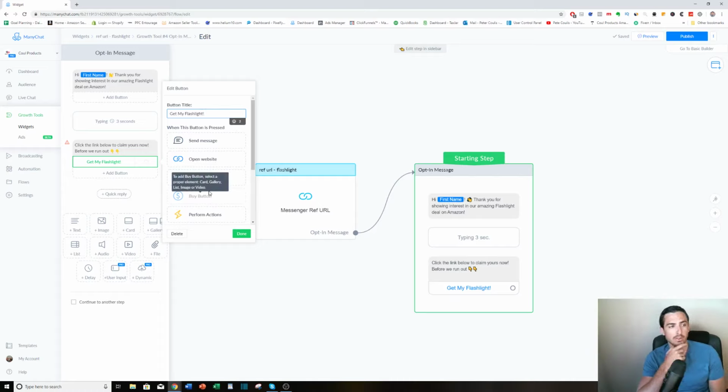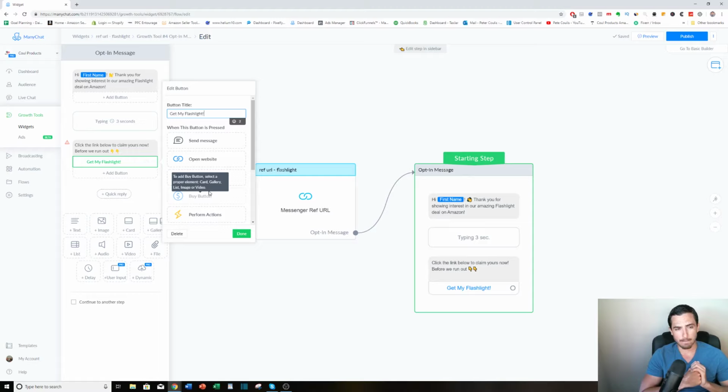of these right now. So the two most common are definitely to open a website, which could be a URL straight to Amazon, right? It could be a URL straight to your product listing, or you could open up another sequence to explain to them more in depth what this deal is all about and what it entails. There are many different things that you could do. I usually like to send them into another, more elaborate messaging sequence to explain exactly how this deal works and what they're getting themselves into and just all the rules and groundwork. That's personally what I like to do, just to head off any concerns.